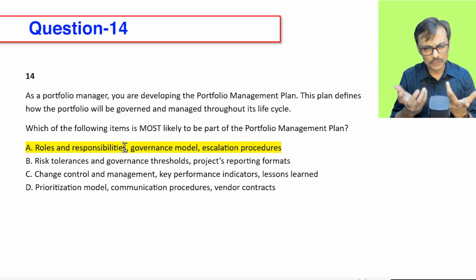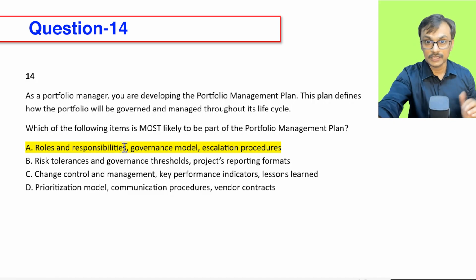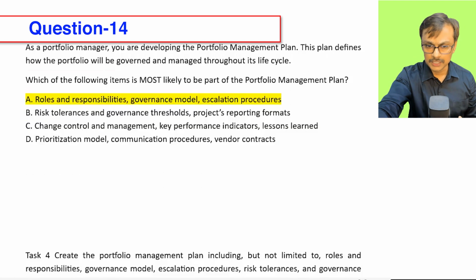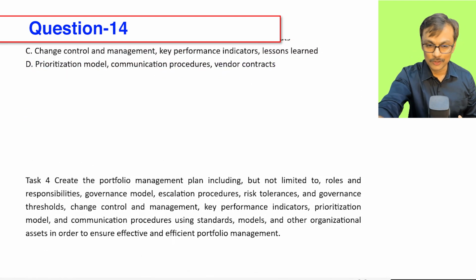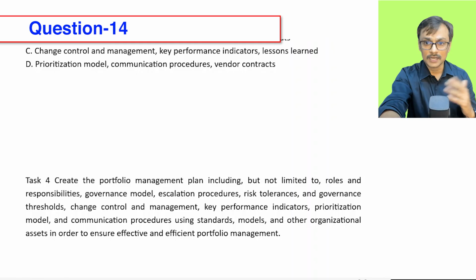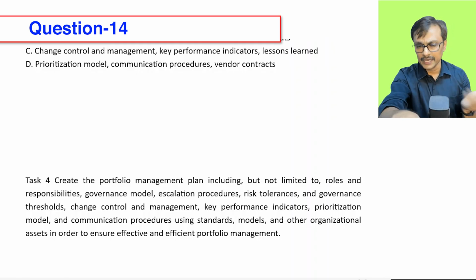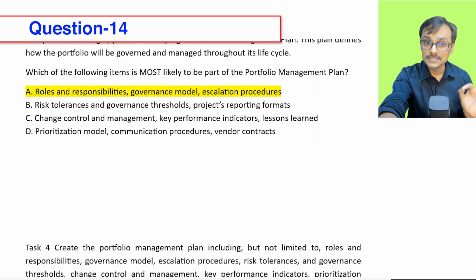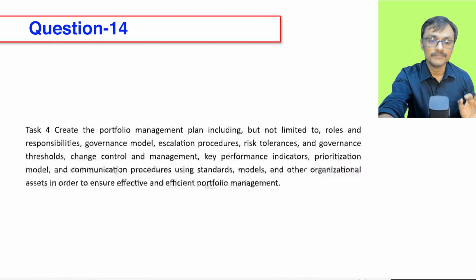Third edition, fourth also talks about it, and you can definitely look into the ECO, exam content outline, because it also lists them down. So here you can see, it gives you a list. And as I said before, sometimes keeping these lists in mind for various artifacts is useful. You can see everything which is given in the question is coming from here, and you can expect such questions in the exam.